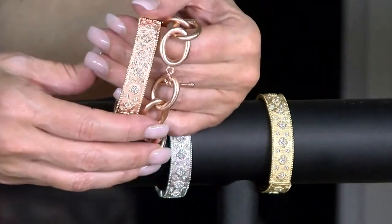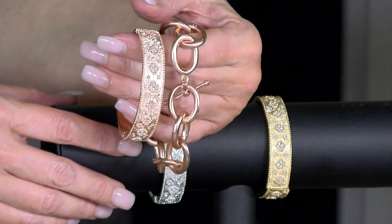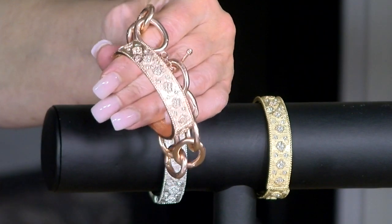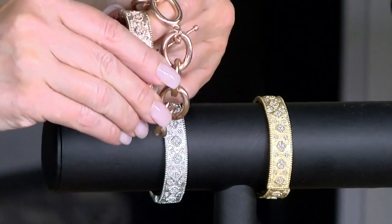They just are so amazing at everything. And you can't do this by machine, by the way. Please don't think you're going to do this by machine and get this type of look and finish. Only by hand, because when you do it by hand, there's more consistency of what you're doing, and they can control the design better. I have to say it's interesting because when we're shopping in Italy, we're looking at a lot of different finishes, and you can always tell just by looking at it if it is handmade or machine-made. And handmade, obviously they're using a tool, but they're controlling it with their hand, as opposed to a machine. They just put it in and the machine does everything. But the machine can never, ever begin to do a job as beautiful as a human being and an artist who has spent years learning how to apply their craft.